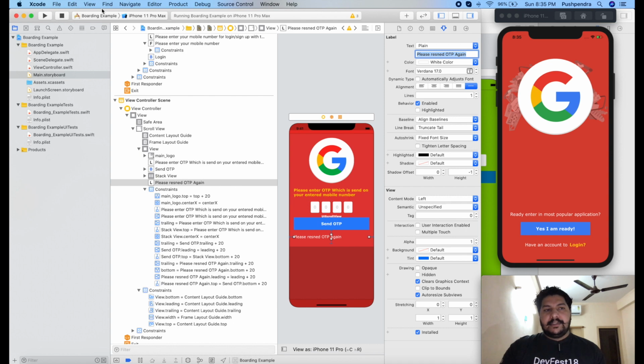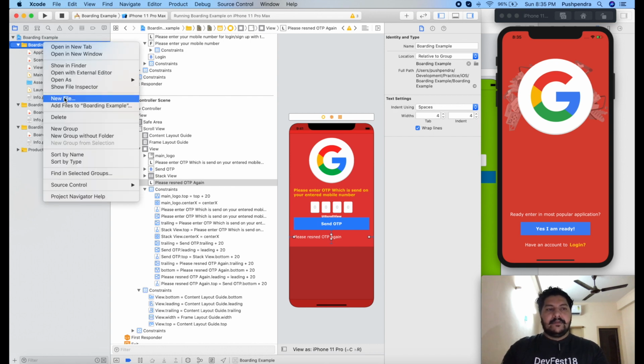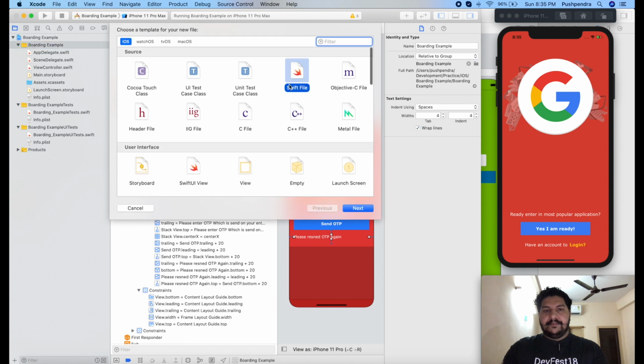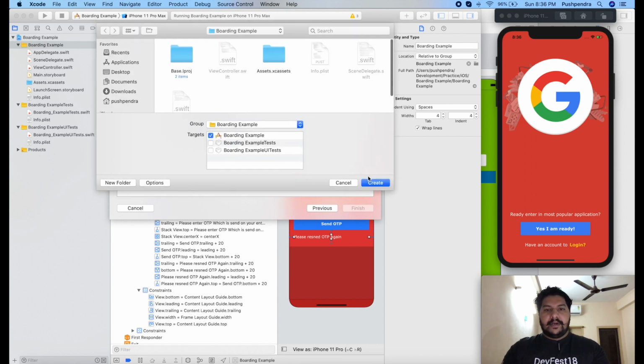Now first of all I'm going to take few files, two files, one for mobile number, means two controllers we have to take, one for mobile number and one for OTP. So first of all I'm going to create one controller for mobile. This will be type of view controller, and here we can say mobile. Click on enter, create.